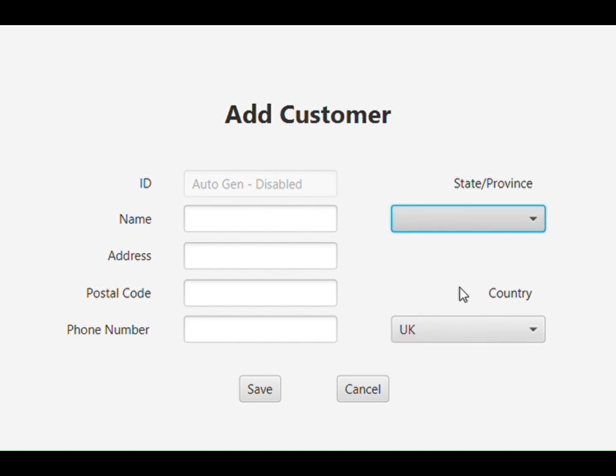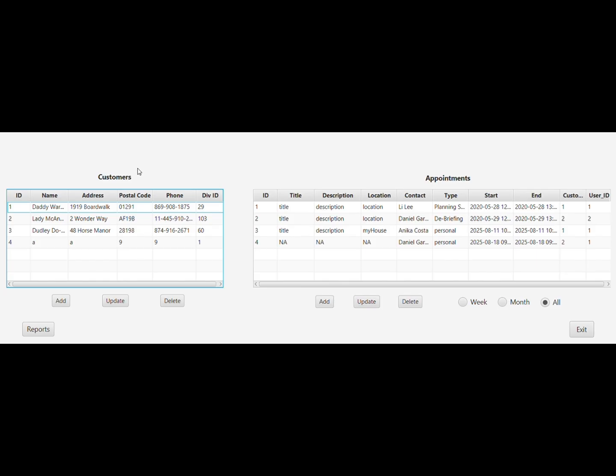UK, it's going to load with the different provinces, and same for Canada. So I'm just going to fill in information here. And of course, like my other project, the inventory management system, this will populate in the table, and I can update. It'll show all the same information.